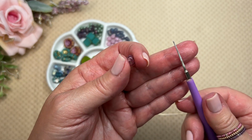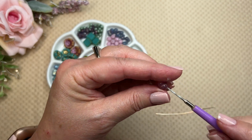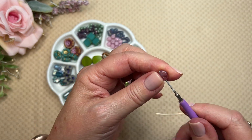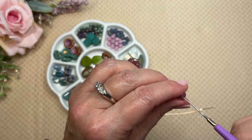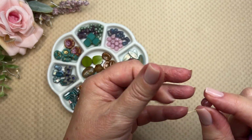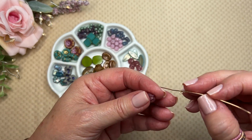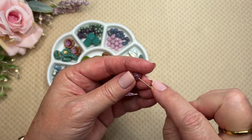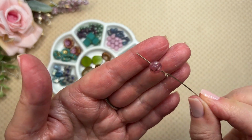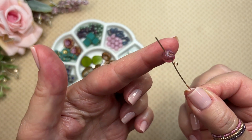I always link this little set of bead reamers. It's very inexpensive, and I have a battery operated bead reamer, but this does happen with beads where things get in the holes and block them. So in this case, I could see that it was some of the wash that was on the outside of the bead just kind of got down into the hole. But that little set of bead reamers is so great. I always link it in my description box because it's one of my favorite tools, something that I reach for all the time, and you don't want to lose your beads, so that's a great way to clear the holes. But look at this cool bead.